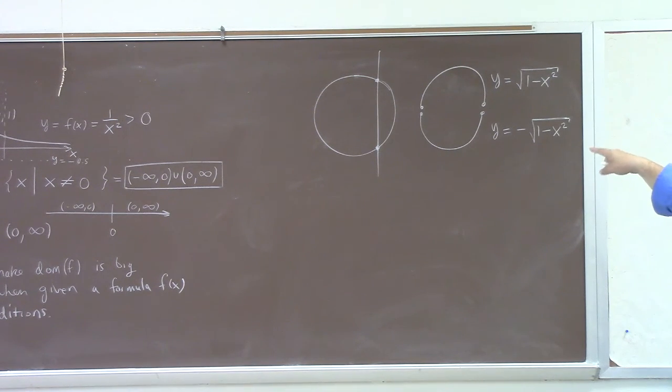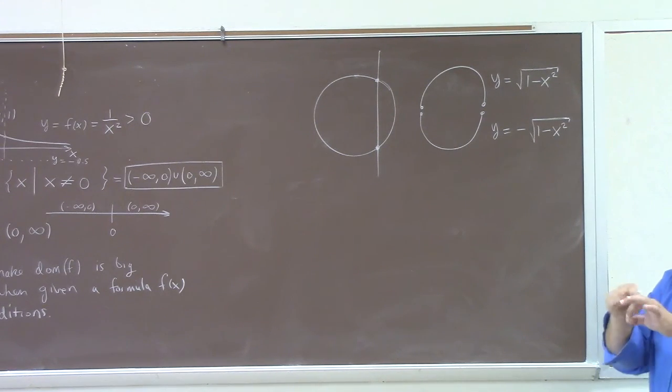Each one of those half circles separately satisfies the vertical line test, right? And this is kind of generally what happens with an equation: if you zoom in enough, you can solve and make it into the graph of a function, just locally. But generically speaking, to get the whole thing, you've got to have more than one function. All right.